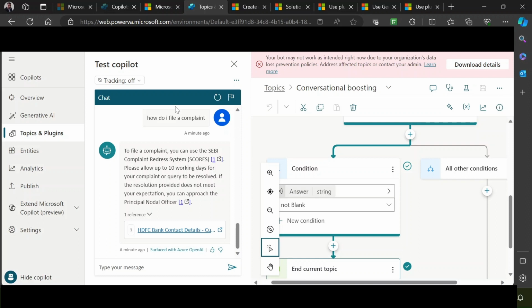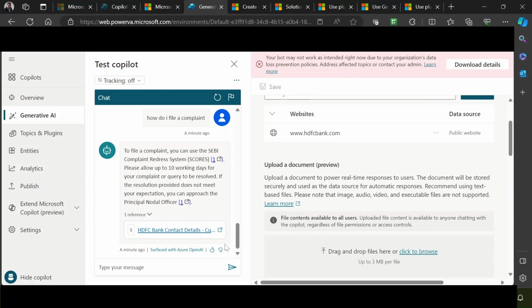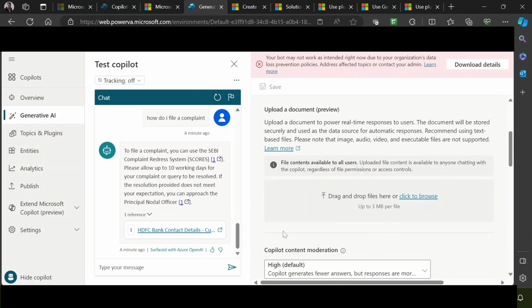The copilot also allows you for adding more content, adding more data, so that more responses can be generated against customer queries. So for example, if I want to add a functionality or capability where people can ask about trading account as well. So I can link it to some external sources. I can link it to HDFC Securities in this case, or if I have relevant documentation with me, I can upload those documents, or alternatively, I can link it to the SharePoint site as well.